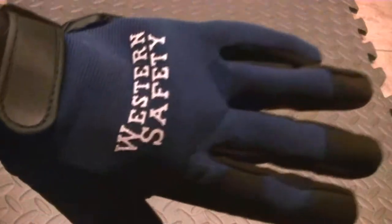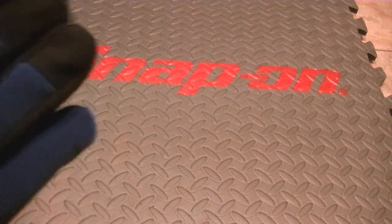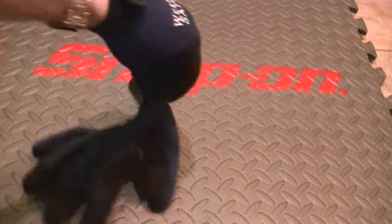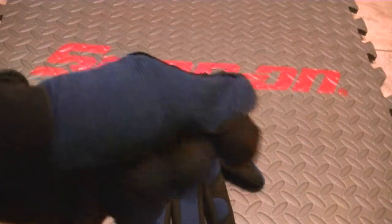For general work, general gardening, and automotive use, these aren't bad. If it can save me from poking my hand or tearing it up any more than I usually do on clamps and things like that, I think these things will do the job. You can get shooting gloves, you can get fingerless gloves, but for what these are, you go out and spend about eight bucks on a pair of gloves like this.